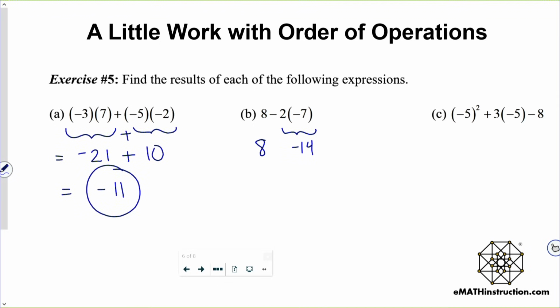And we have 8 minus negative 14. Sometimes we'll put a parentheses there because it just looks a little bit nicer and it's easier to separate the difference between subtraction and negatives. Now, keep in mind, anytime we subtract a negative, or anytime we subtract at all, we can change that into adding a number of the opposite sign. So 8 minus negative 14 is the same as 8 plus positive 14, and that ends up being 22.